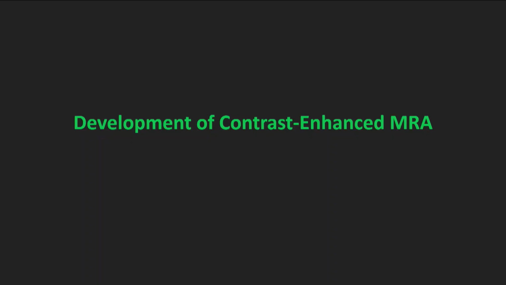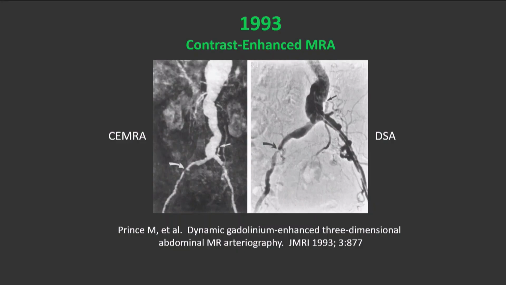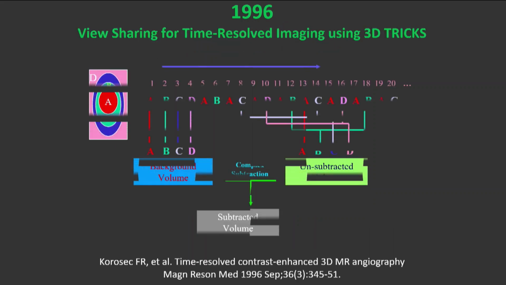Now, the important stuff. Contrast-enhanced MRA. Martin, this is your work. Is this your first paper? Yep. This at the time was like, huh? Why would you use gadolinium for MRA angiography? We had non-contrast, right? So I don't know that everyone jumped on this as soon as Martin published this, but it became clear pretty quickly that this was a much more powerful way of doing MRA angiography and it became absolutely transformative, and of course we use this all the time today.